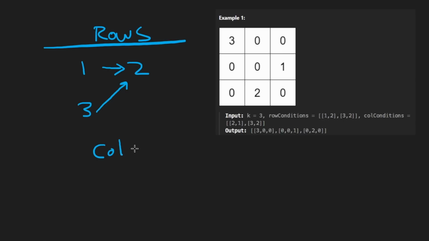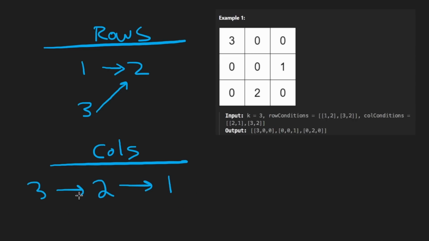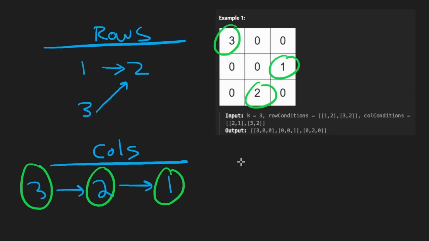So down here, I'm going to have the columns graph. I'm going to take these edges, build a graph. In terms of code, we generally use something called an adjacency list. So that's what I would do, but visually, it's going to be looking something like this. So 2 goes into 1, and 3 goes into 2. Okay, so this time it's actually very straightforward. There is not a choice here. It has to be in this order, meaning the first column has to be 3, the second column has to be 2, and the third column has to be 1. Okay, so that makes sense so far, and we've pretty much solved the problem.